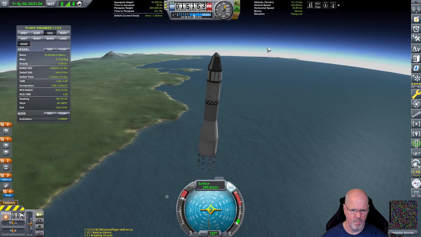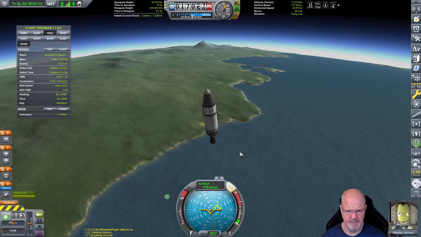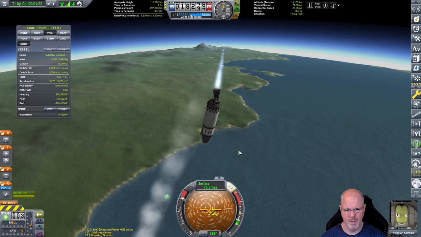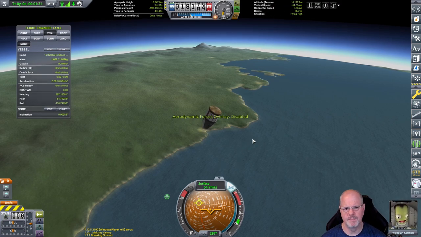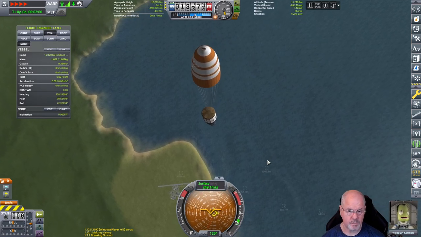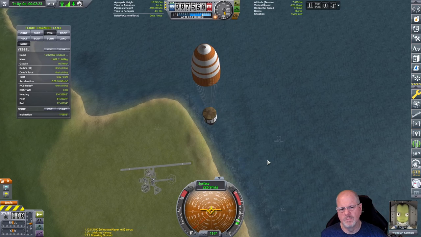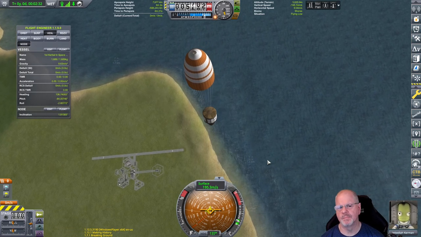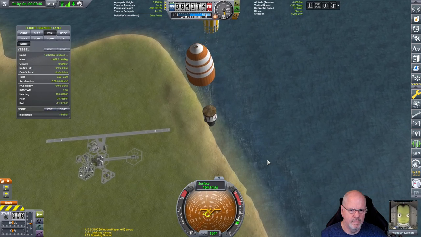Right. Okay. We lost part of our craft. Well, let's just stop going up. Woo. Need to use maybe some separatrons and push those out. There we go.